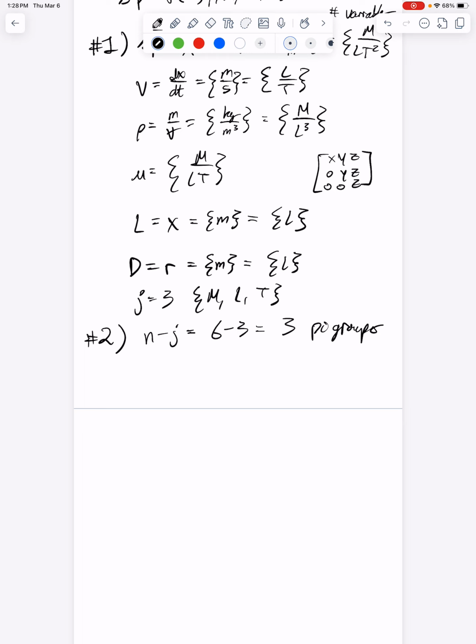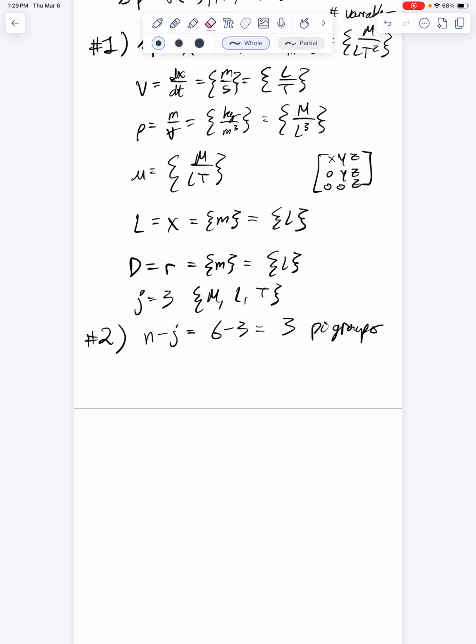In order to obtain this form, one way you can do it is essentially saying, okay, my first term I pick has to include all 3 dimensions, x, y, z. It has everything, so it should have mass, time, and length. The next one I pick should only have 2 of those, either mass and length, or mass and time, something along those lines. And the last term should only contain 1 dimension: mass, length, or time.